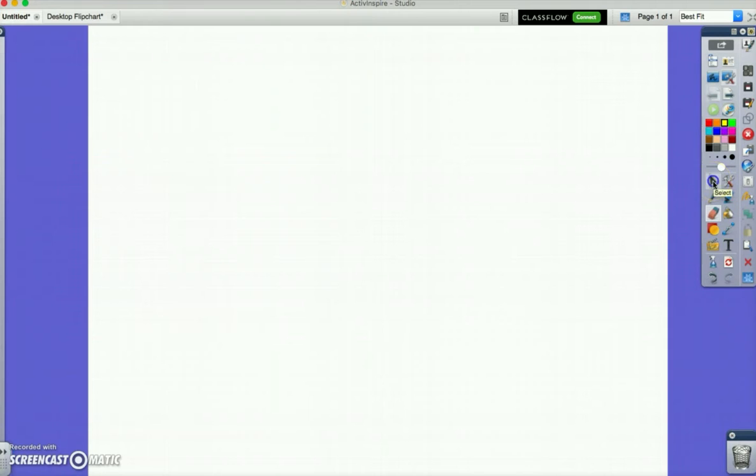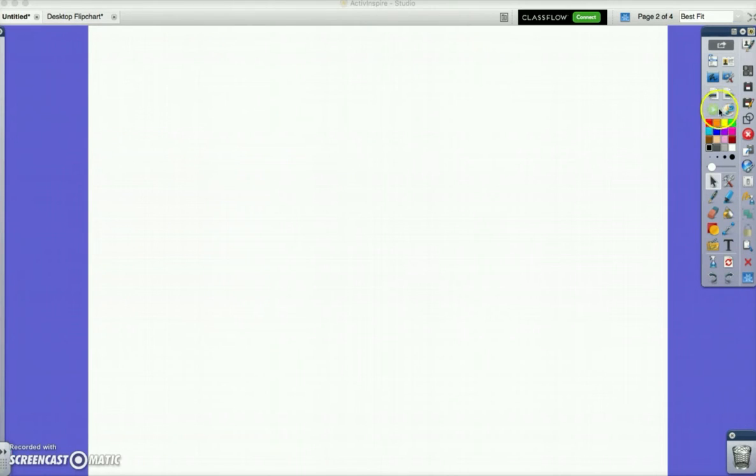So I'm going to click my select just so that I have my arrow again. That allows me to hit all of my buttons. So you can add pages as needed. You see up here it says page 1 of 1. So I can add more pages and move through them as needed. These two buttons right here are only available again if you have extra Promethean accessories like the Activote, which we do not have. So you wouldn't be able to use either of these two options for the time being.